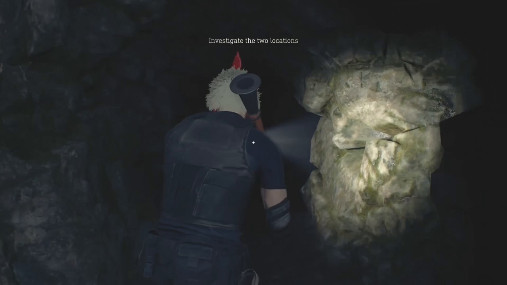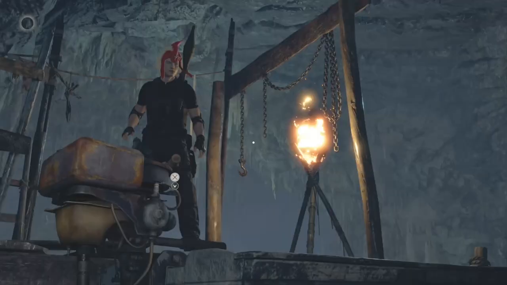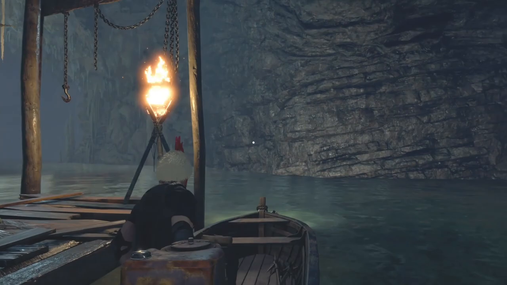Just make sure you interact with that mural, guys, to update the objective. No need to collect anything else. All we want to get now is the two heads: the Apostate's head and the Blasphemous head. So we're going to go left first and dock at this cave.